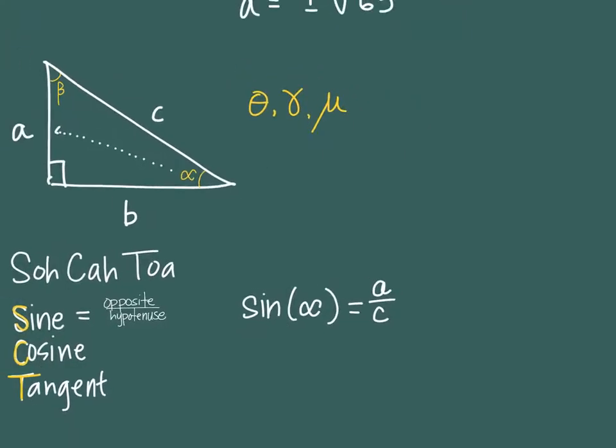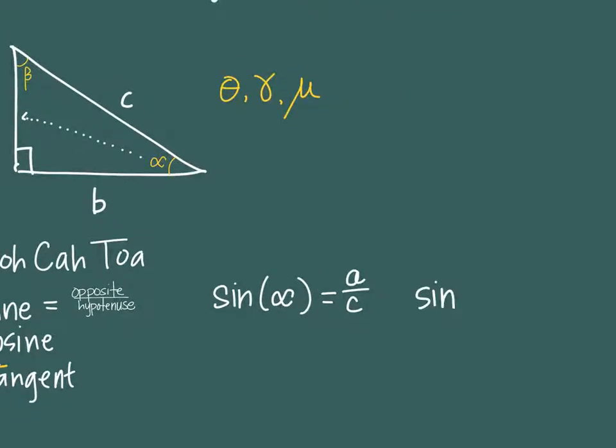But if you switch, and you ask, what would sine beta be? Then you have to start in the beta corner and look at what's opposite beta. What's opposite beta is side B. So its opposite would be B over the same hypotenuse, which is C. So it's always the side opposite of what you're looking for if you're asking for sine. Okay, I'm going to erase these little arrows I drew.